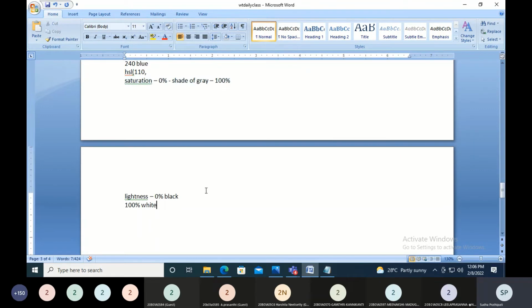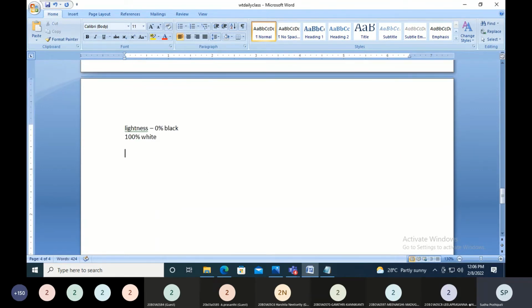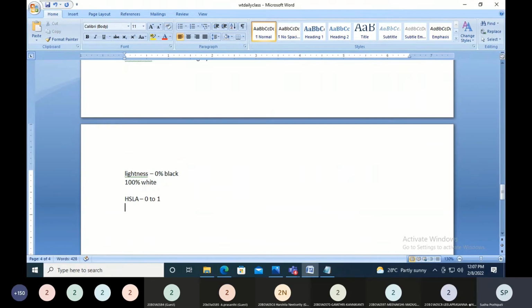So what is HSLA? HSLA is hue, saturation, lightness with an alpha channel. As I said, the alpha channel varies from 0 to 1, so you'll be giving the opacity based on this. You need colors to give as a background, whether for your web page or for your paragraph, and also as the color of the text.